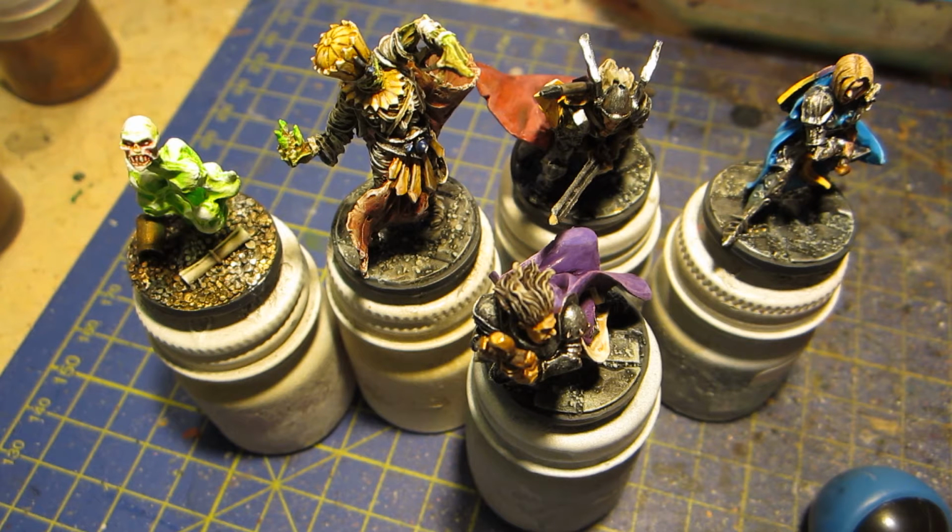This one is about varnishing. How and why. And maybe when. Well, the when is obvious, it's at the very end of the process.